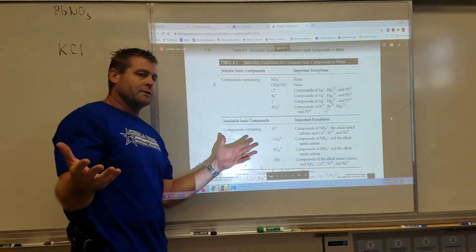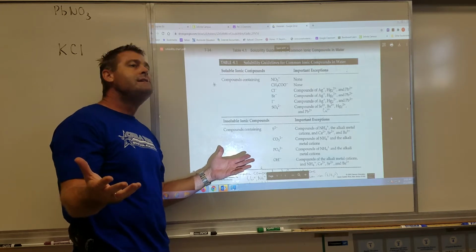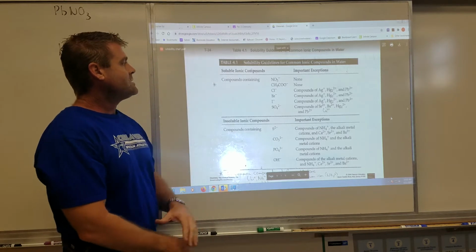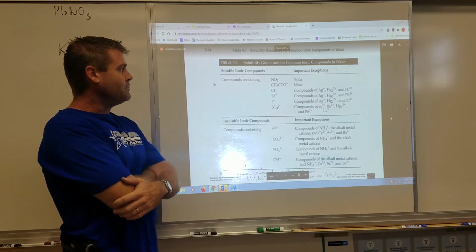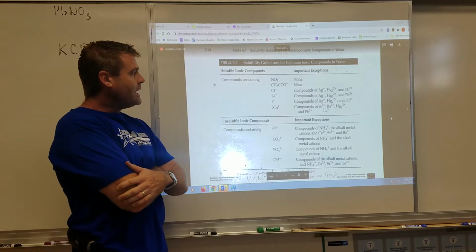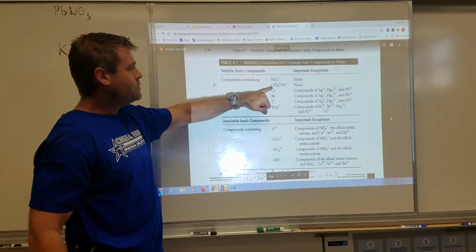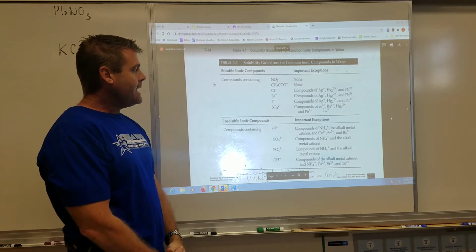You guys know a common one. What's a common ionic compound that's soluble in water? You got it, salt, sodium chloride. This shows us what types of compounds we can expect to be soluble and which are insoluble. And you'll notice the solubility chart indicates a list by the anions. So these anions would be bound to a cation in an ionic compound, and it tells us whether or not it's soluble.